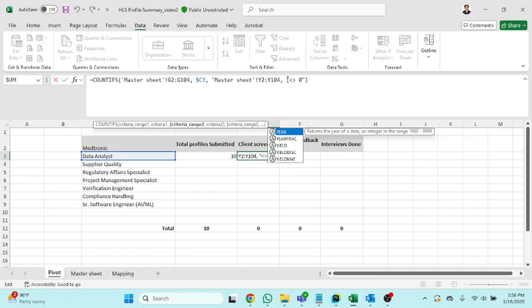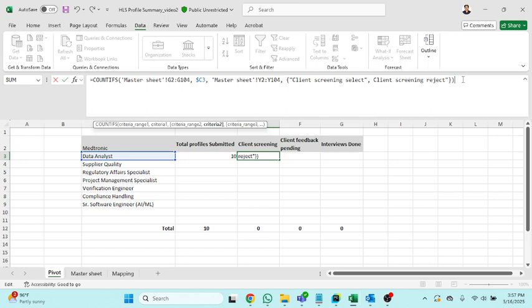Then we have multiple criteria here, so we'll put them in a set like this: client screening select, comma, client screening reject. Then close the set here and close the bracket.